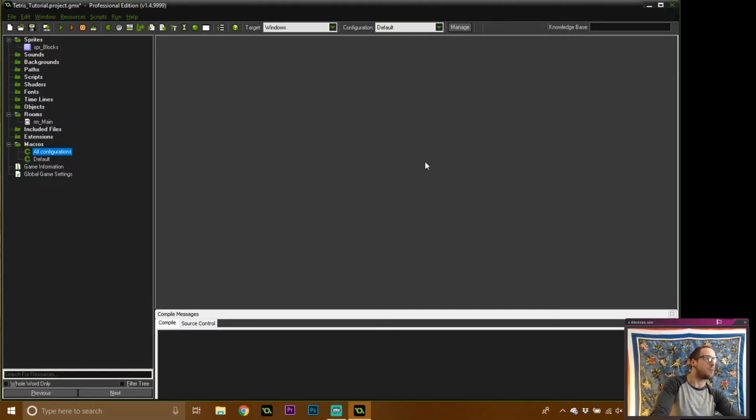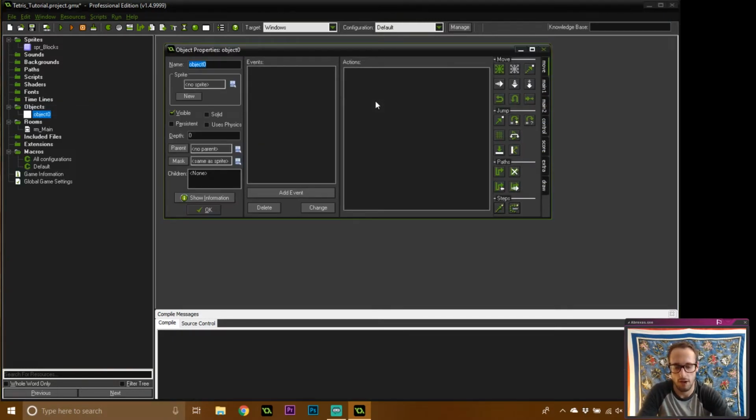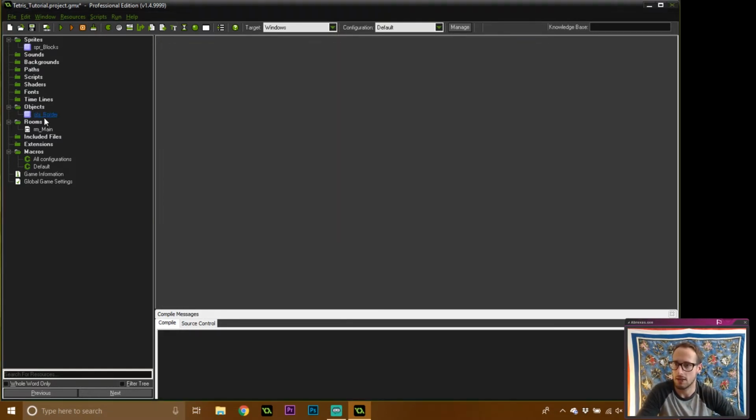I had a sprite for my border and my block. We're going to use the same sprite for both. And let's create a couple objects. So we're going to have an object border, which we're going to give the block sprite, but we're not going to make it visible because those are just going to be used for the perimeters of the grid. You'll see why later on. That doesn't need any code.